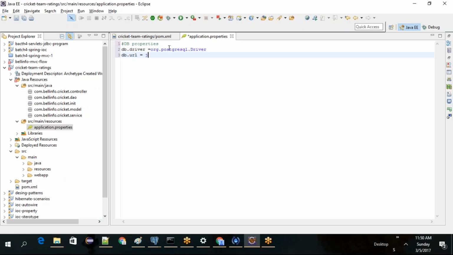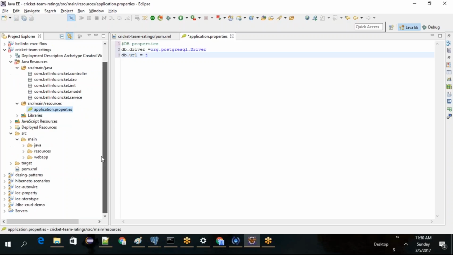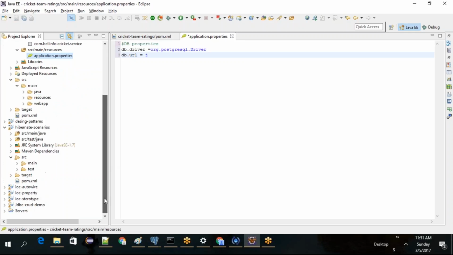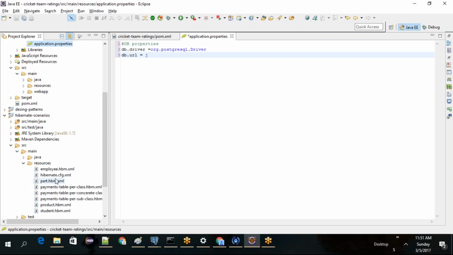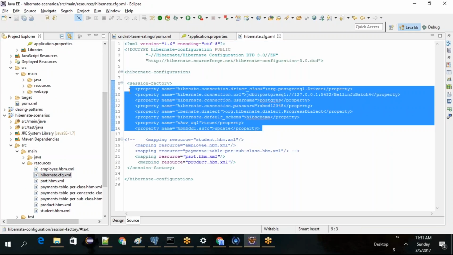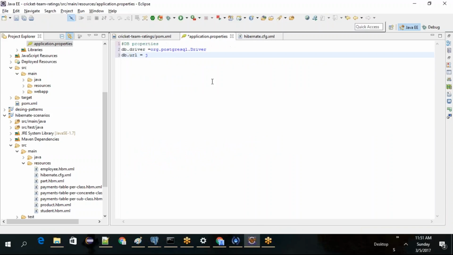The database. Yeah, you don't need to be a pro to remember all this. What I'll do is take these properties, keep them there, and then update them.